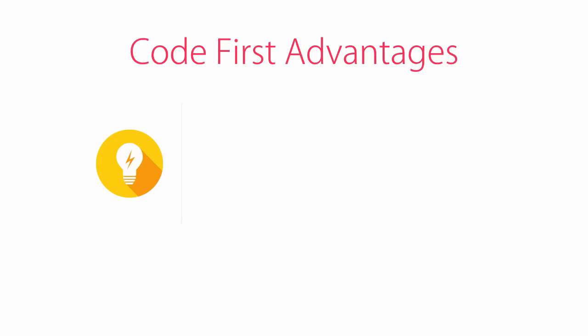But in my opinion, there are a few advantages to using code first. First, you get full versioning of your database. You can bring your database to any version by running only one command. And this is extremely helpful if you're maintaining different versions of an application. Without code first, you either have to manually take care of versioning or use a tool like Redgate's source control. But that's very expensive. With code first, you get this for free.